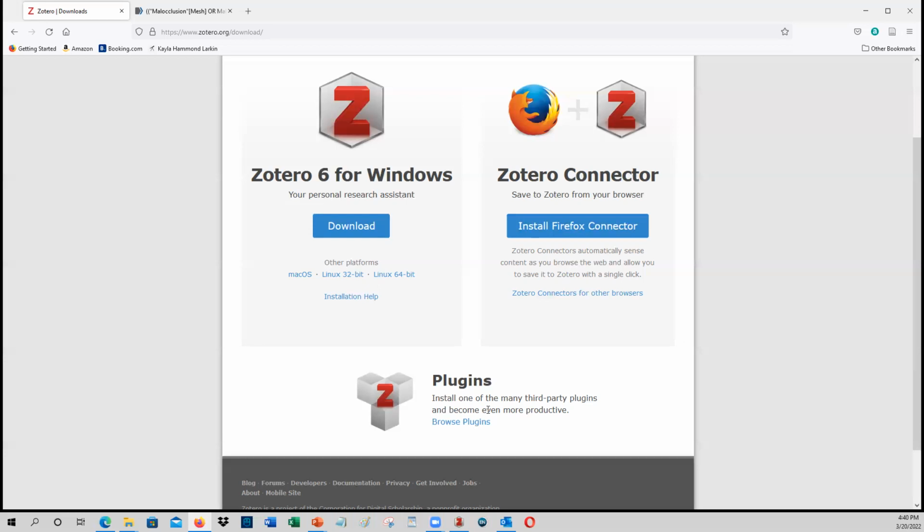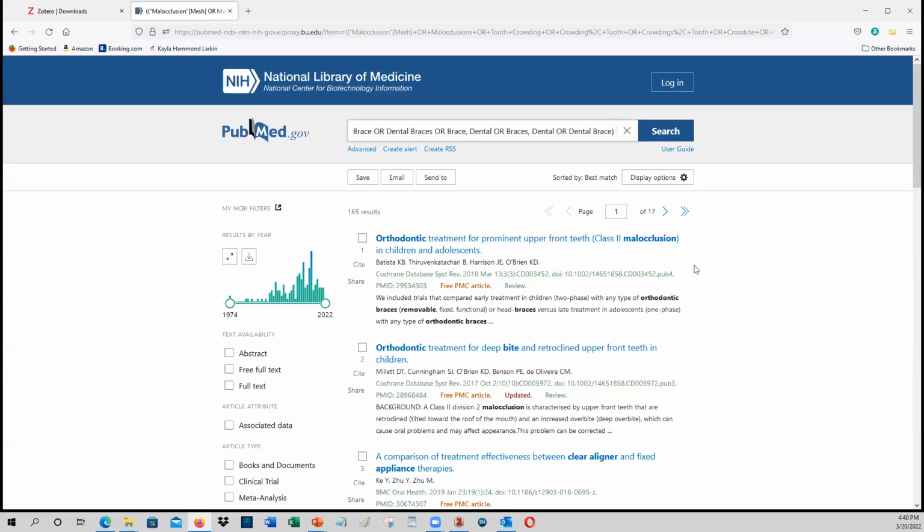So once this is properly installed, you'll see now when I go to a place like PubMed, I'm going to go back to PubMed, using that same search we had on Thursday about the malocclusion and the two different types of fixed braces or Invisalign. So now that Zotero is installed in my version of Firefox, I get a new icon up here. I get this little manila folder. With that little manila folder being present in Firefox, that lets me know that Zotero has been installed and it's now communicating with Firefox.